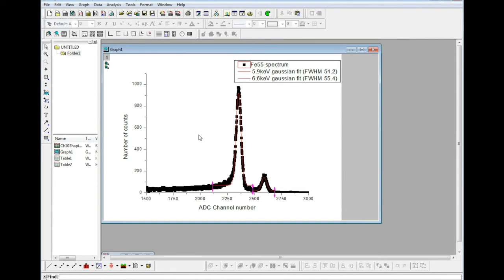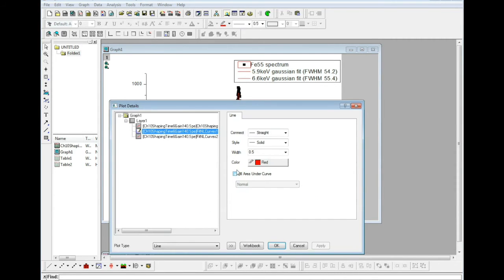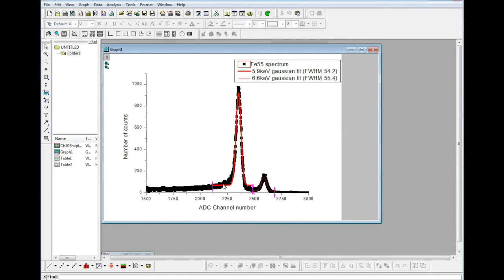And the final thing to include here is to make our fits more visible, because if you would be presenting this in front of a large audience in a large theater with a big screen, you will not be able to discriminate the black from the red. So to do so, we select our fitting lines, double click on them as before, and let's increase our width to 3 and make this one red. Yes, click apply, close. Here, now it's much more visible.